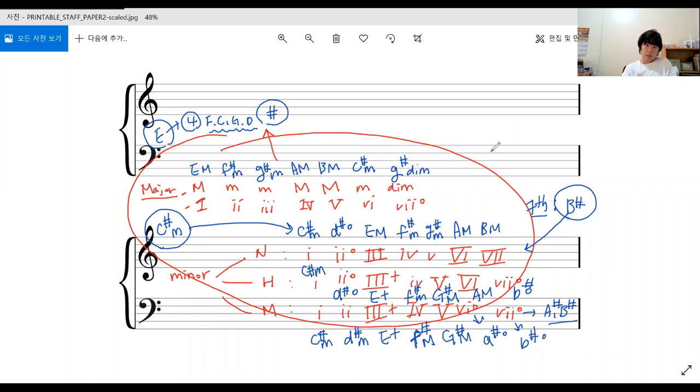So this pattern is really important so that for all the major scales and then their relative key, you can find the chord names, okay? This is theory. So this is your understanding. And then practically, you have to know how to play that on your keyboard, okay? So let me save this one.